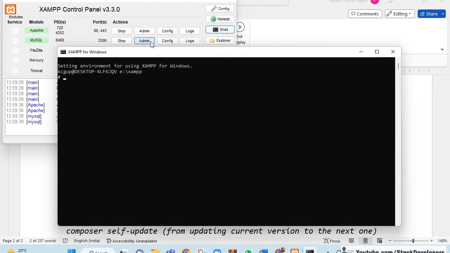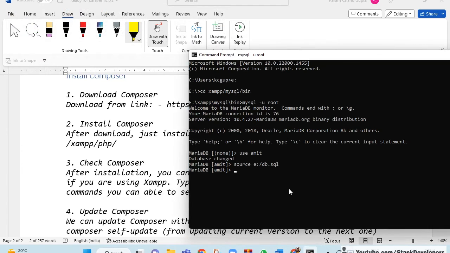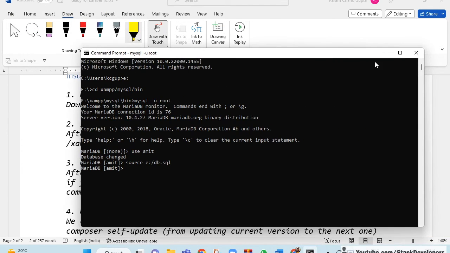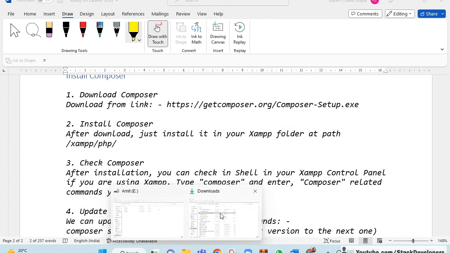We click on shell in the Xampp and write composer, and it is saying composer is not recognized as an internal or external command. It seems Composer is not installed yet. We are going to do one thing here. We're going to close and run the Xampp once again.